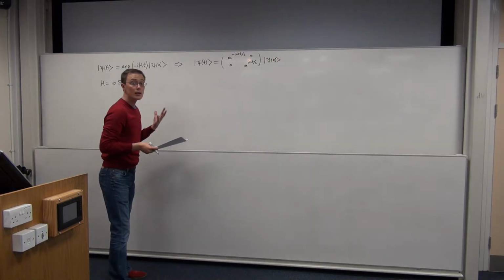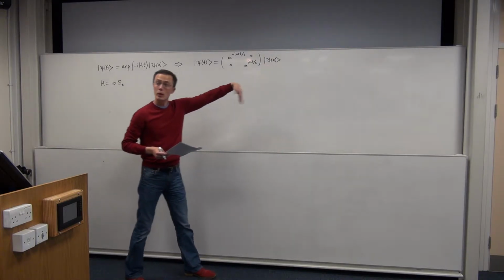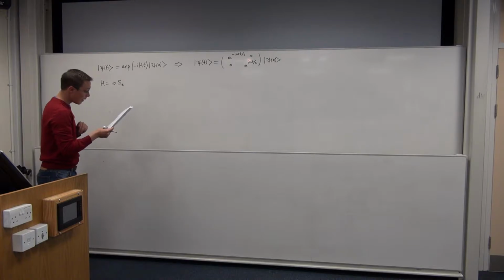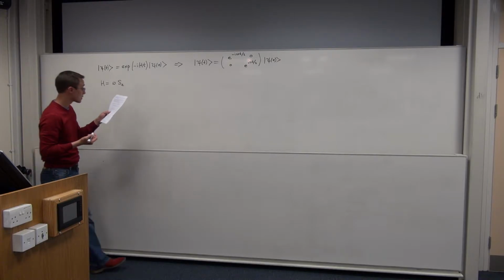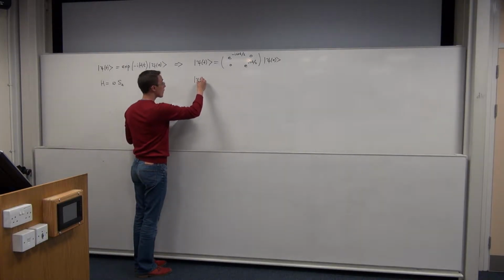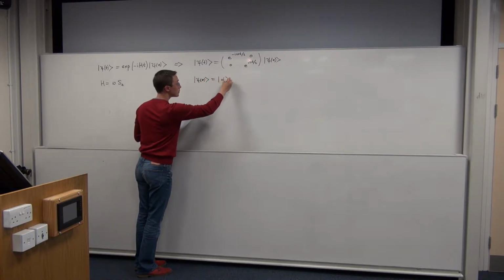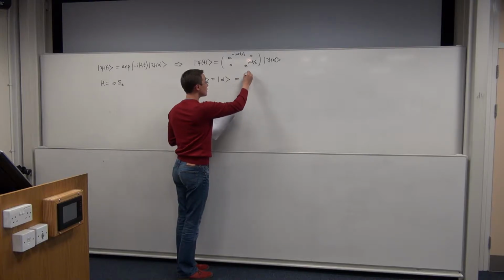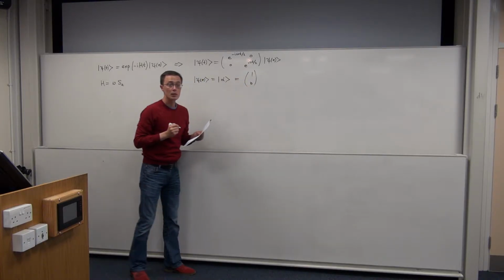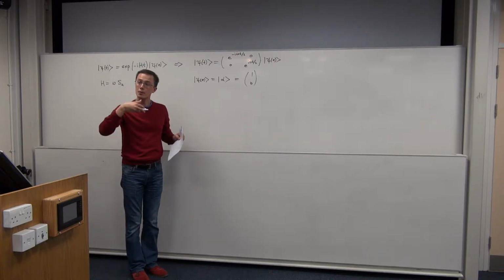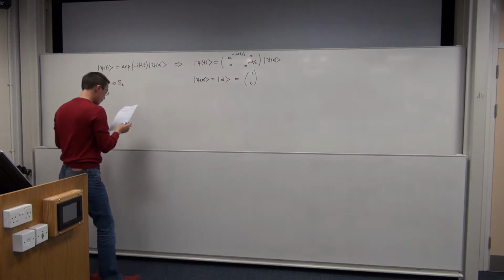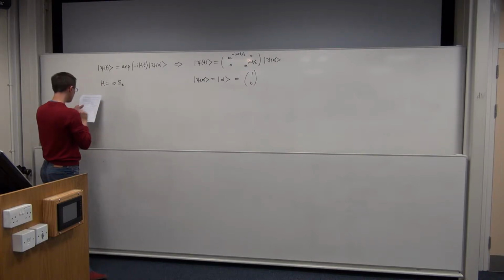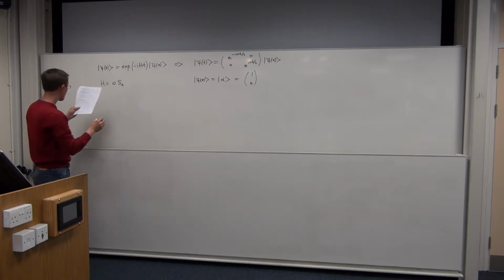Well, depending on our initial condition, psi naught, we will have different answers for the dynamics. If we just put the initial direction, for example, along the z-axis, then psi 0 would be the same as spin up, alpha, which is in Pauli matrix notation 1, 0. If it's beta, it would be 0, 1. If it's in the transverse plane, it would be a linear combination of 1 and 0 with the appropriate coefficients. So, say we start along the z-axis and take a look at the various observables.